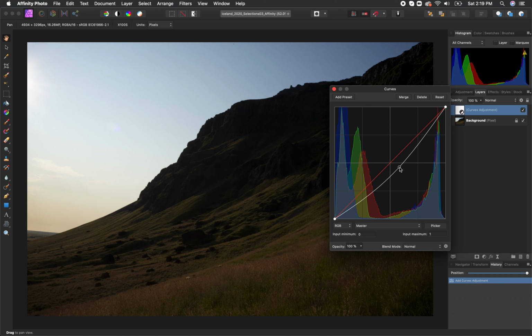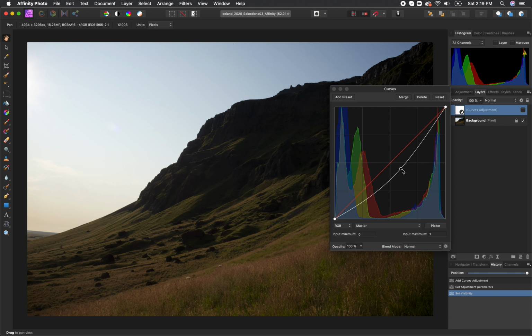We can also navigate to the Layers menu to the right of the Curves window, and you'll see our background layer, which is our image, and then the Curves layer above it. If you click on the little checkbox next to the Curves layer, you can toggle between seeing your edits and removing the Curves layer edits to see what you've actually done to the image itself. I really like to do this continually whenever I'm editing to make sure I know what I've been doing and see how much change I've made.